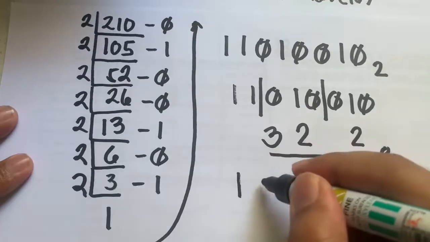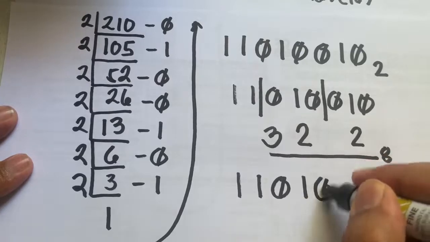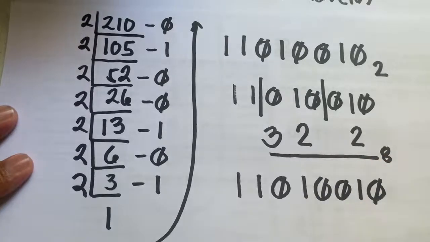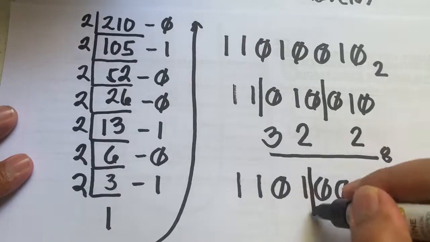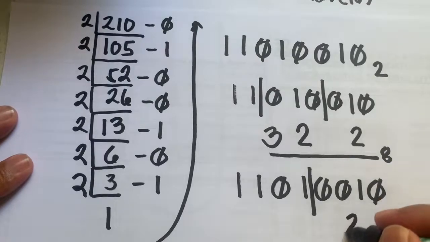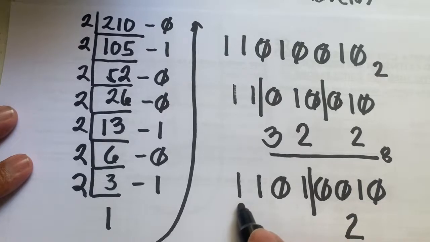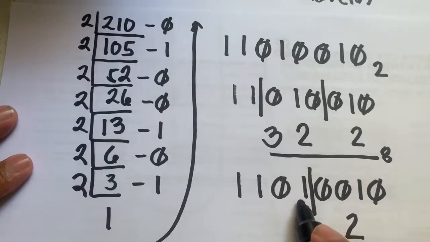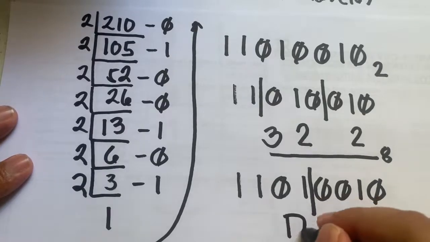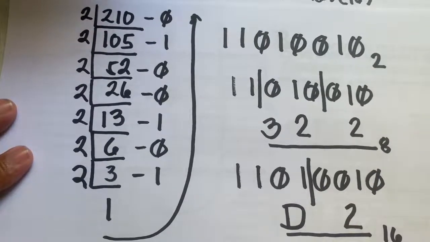Okay, convert it again to hexadecimal. We simply rewrite the numbers, and then this time we group it into 4. So we have 1, 2, 3, 4, 1, 2, 3, 4. And then using the positional value, we have 1 and 2, 2. This is 1, 2, 4, 8. So 4 plus 8 is 12 plus 1 is 13. So 13 is D in hexadecimal. So the hexadecimal equivalent is D2.